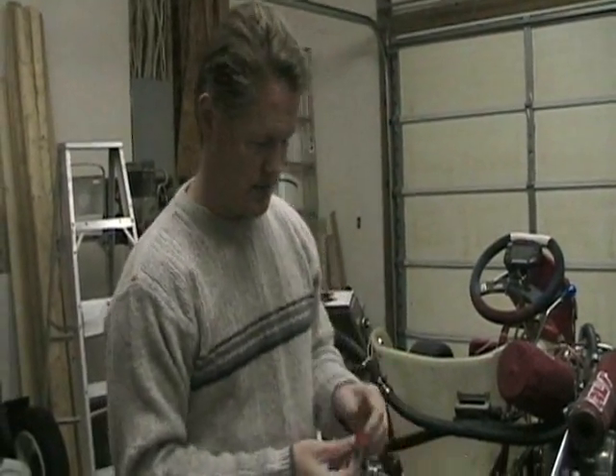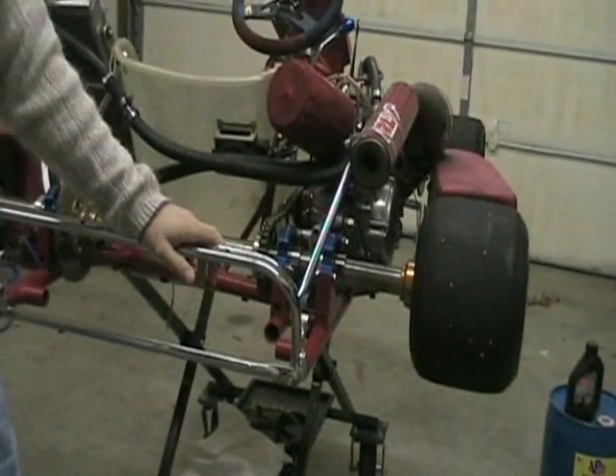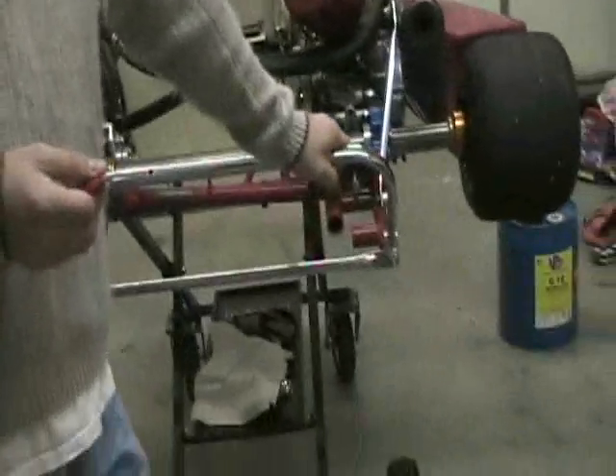My chassis is made by a company called Burrell. Most manufacturers are from Europe because that's where most of the karting happens. There have been a few — I think Track Magic made their chassis in the U.S., but most of them have not done very well. CRG, Burrell — I don't really know all of them. When you first get into this, it's not as important to have the best or fastest chassis. What you want to look for is time on the chassis. These things don't have any suspension on them, so the engines are pretty violent and they shake a lot. As you get a lot of hours on them, you start to see little things like cracks in the welds of the chassis. So try to get one that's got low hours on it — even if it's an older model year, as long as the guy didn't run it every weekend at the sprint track, you're probably going to be okay.